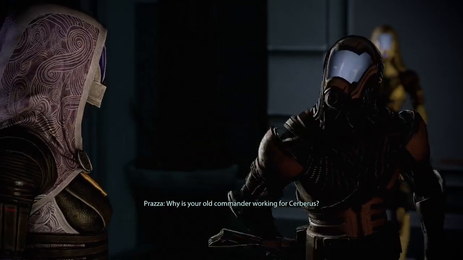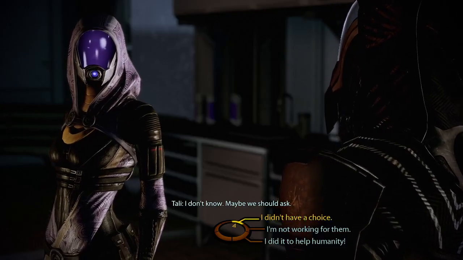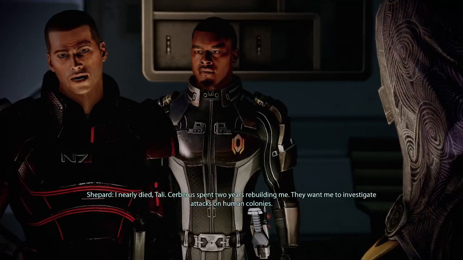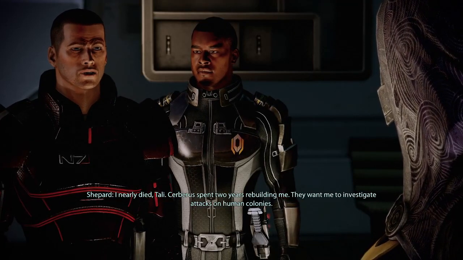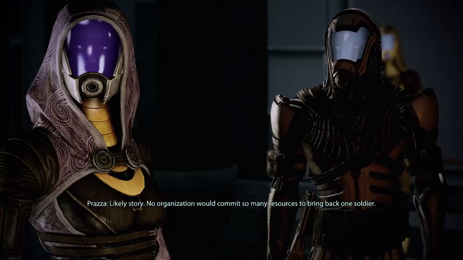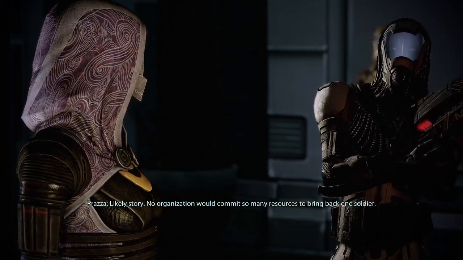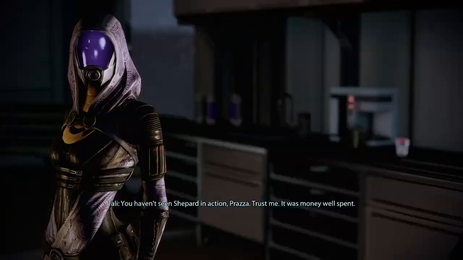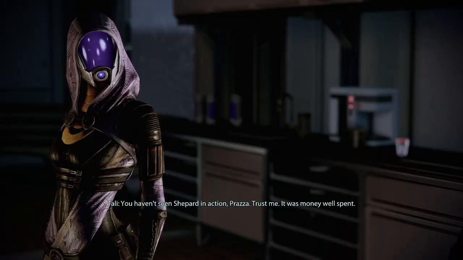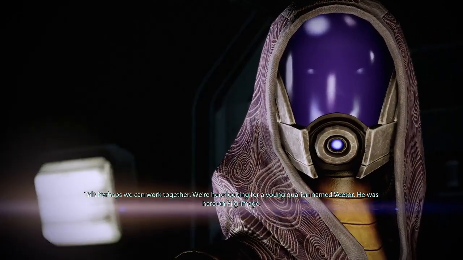Why is your old commander working for Cerberus? I don't know. Maybe we should ask. I nearly died, Tali. Cerberus spent 2 years bringing me back. They want me to investigate attacks on human colonies. Well, she probably wouldn't believe that I literally died. No organization would commit so many resources to bring back one soldier. You haven't seen Shepard in action. Trust me, it was money well spent. Shepard could take down an entire human colony by himself. We're here looking for a young Quarian named Vitor. He was here on pilgrimage.